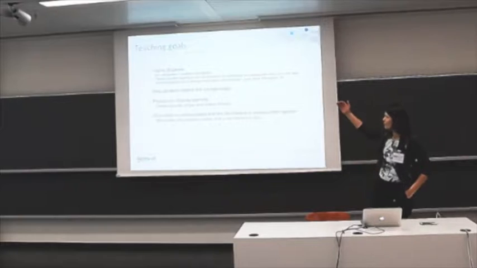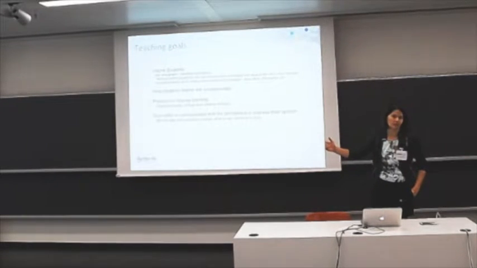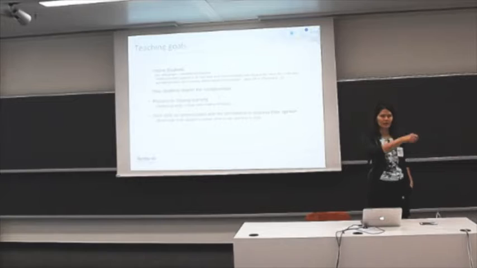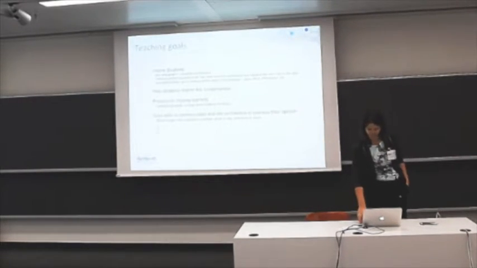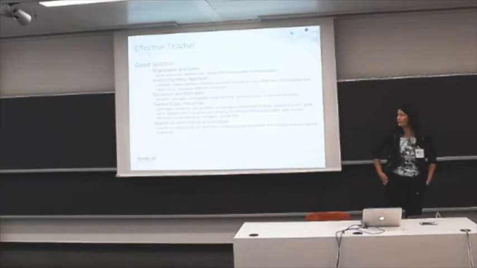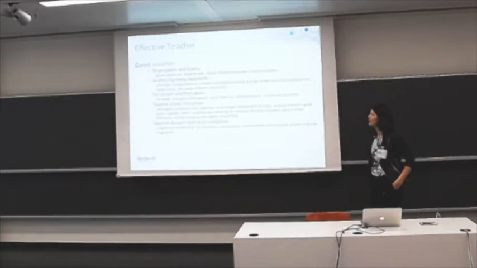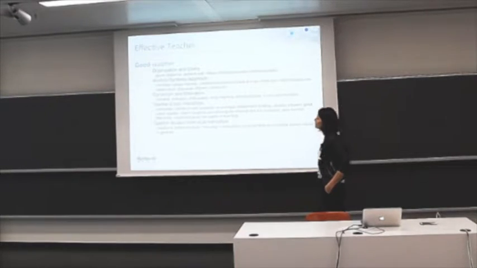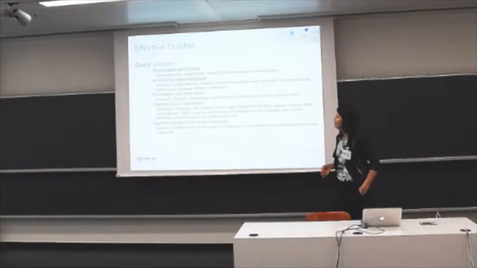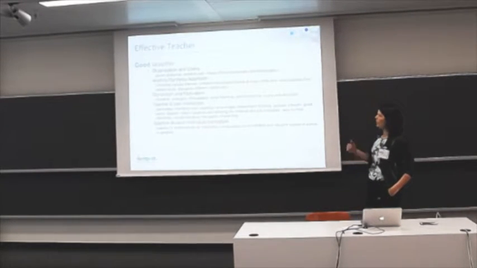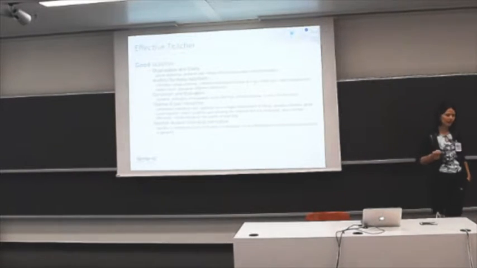So these are the main four teaching goals. You see, I didn't say you need to do exactly these equations, demonstrations, and so on. You need to help to understand. So what is an effective teacher? A good teacher. How do we recognize a good teacher? Usually a good teacher is well organized and very clear. Okay? So it means that they give objectives, explain very well, and are also able to make a difficult topic, difficult to understand, an easy one.